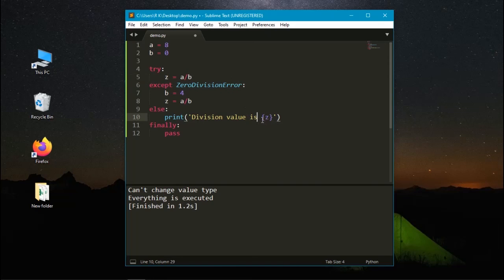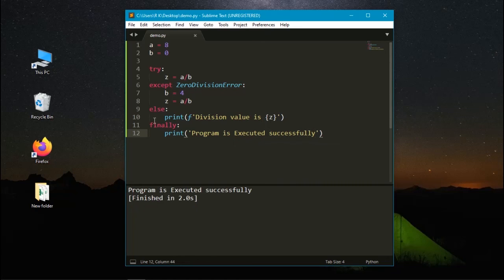Z, and then finally print program is executed successfully. Let's run it.